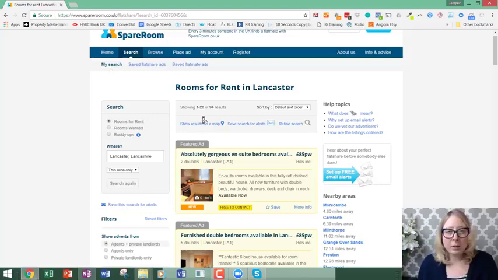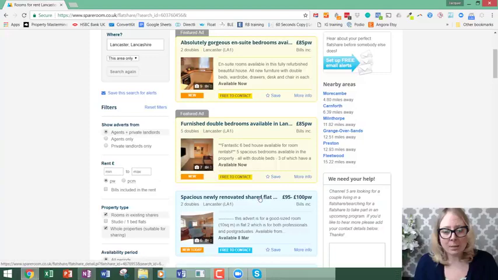And so you might have to wait a little while. Sometimes it took a month or two for the landlord to move his tenants on. Generally, they were paying a lot less than we wanted to pay. They weren't taking care of the property. So the way we got our profit basically is by doing a quick refurb, bit of painting and decorating of the property, and then renting it out at a higher rate than what the landlord was doing. So anyways, that's why I recommend calling all of these ones, sending them a message, however they prefer to get in touch via SpareRoom here, and just sending them a message.